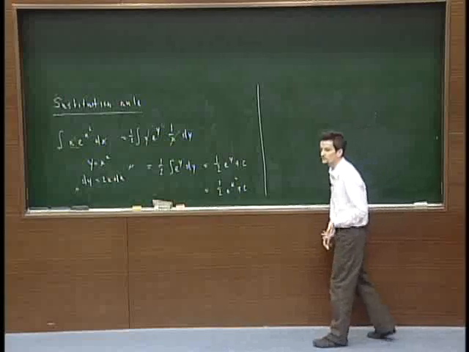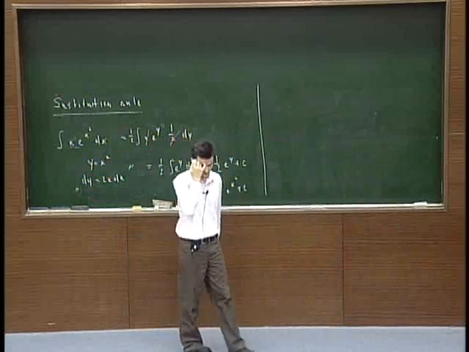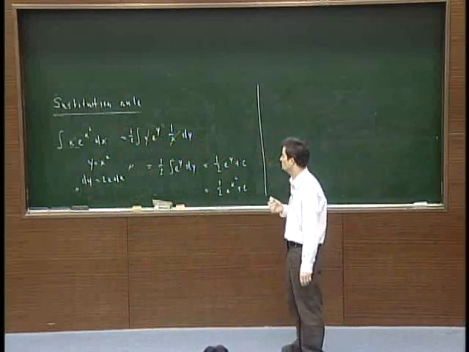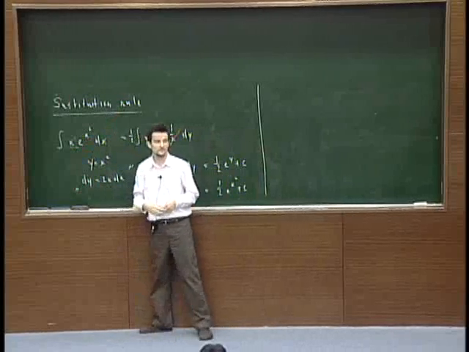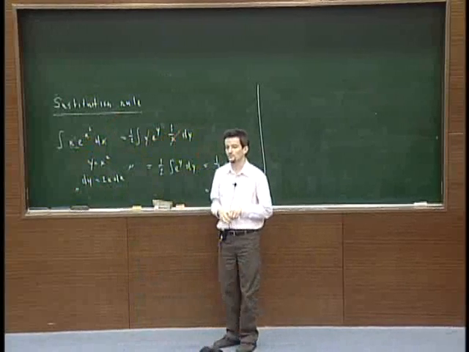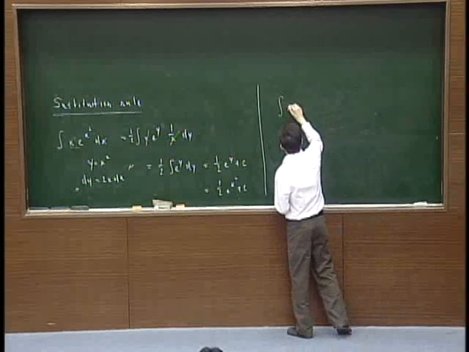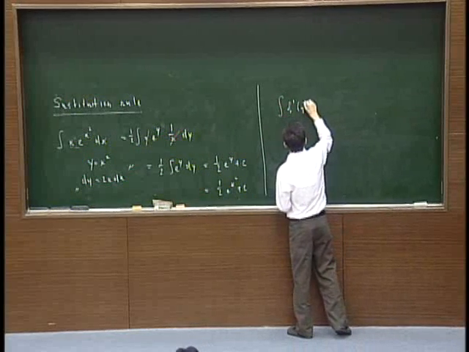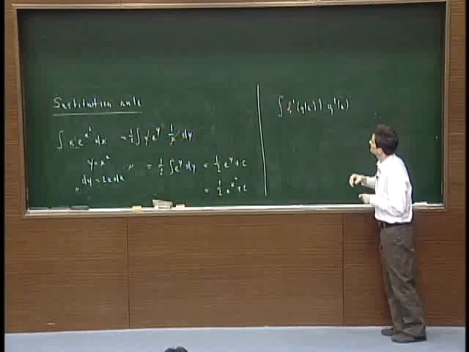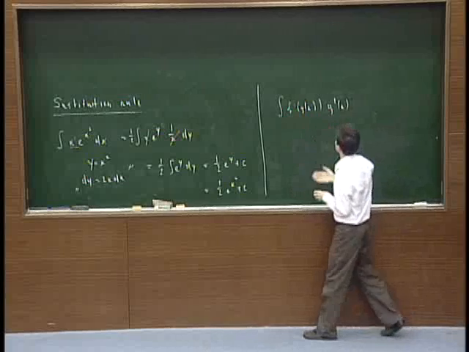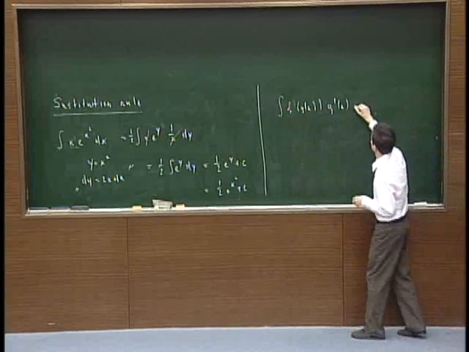But still, if we want to use this kind of reasoning, we have to prove it. So we should give a strict proof of it. Now, you might already realize the substitution rule somehow is reversing the chain rule. So actually, what we have given is something like this here, something which might come out from the chain rule.